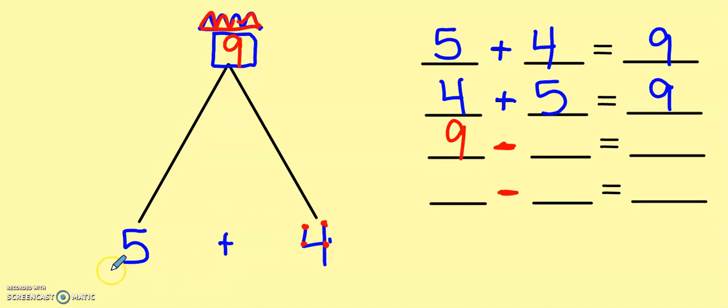Let's pick one of our addends to subtract first. How about let's do nine minus five first. And what's my last number to finish up? Nine minus five is equal to four. Okay. Now, we need to sort of do a flip-flop, but the nine gets to stay in the same spot because the king comes first. Now, instead of nine minus five, what should we do second grade? Nine minus four? And that will give us five. Great job.